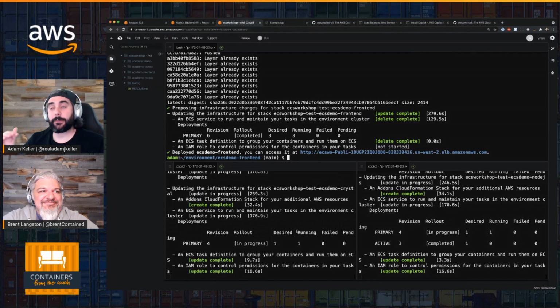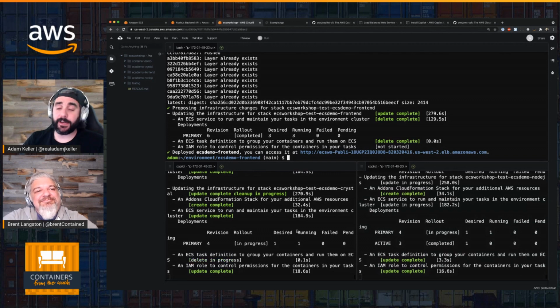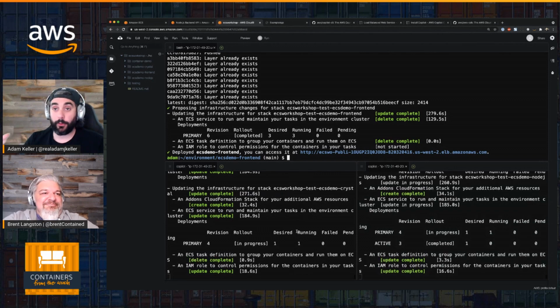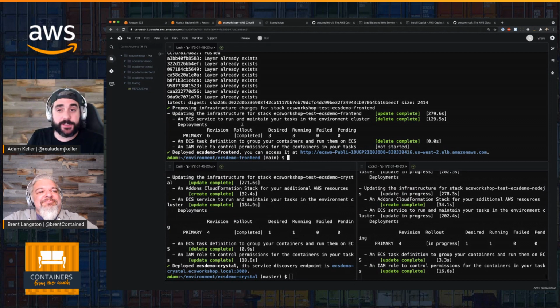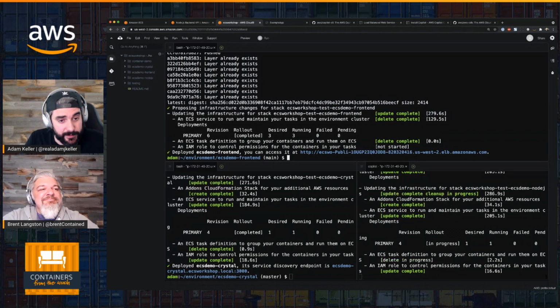So Copilot was able to take us from, here's my Docker image, through a guided experience, and asked what type of application are you deploying? It was able to find my Dockerfile, introspect my Dockerfile, and find out what ports I'm exposing, as well as health checks, by the way. We just don't have any, I don't think, defined here, but it does help with that as well. And that was it. I had my container images, and Copilot did the rest. It built my images, built my environments, and then deployed. And I can go a step further. I can create a CI/CD pipeline, which, we have about 30 minutes. I may just do that, depending.